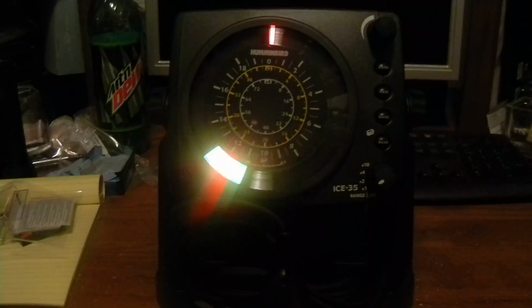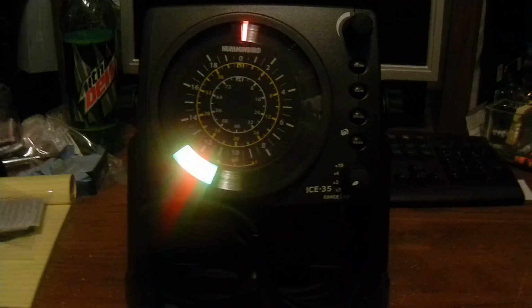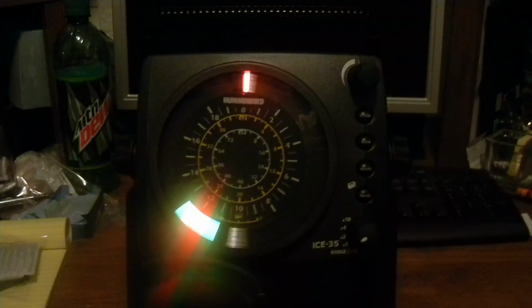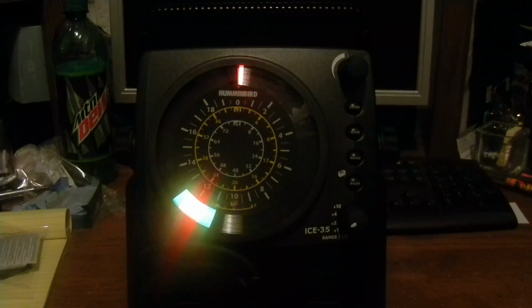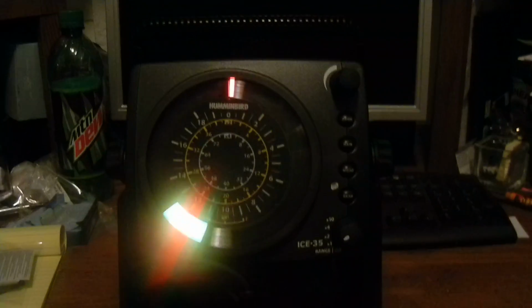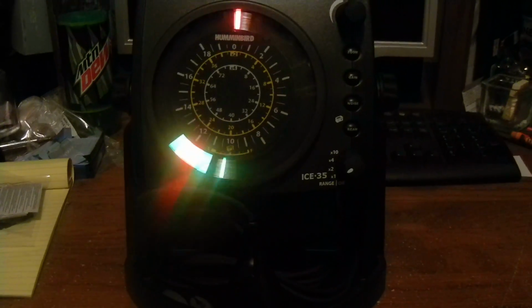Like I said, this seems like a pretty easy thing to do. I'm really excited to get out on the ice with it. I would definitely let you guys know how it performs for me out on the ice, because obviously in a demo mode, it should be flawless. Everything was really easy, like I said, to set up.